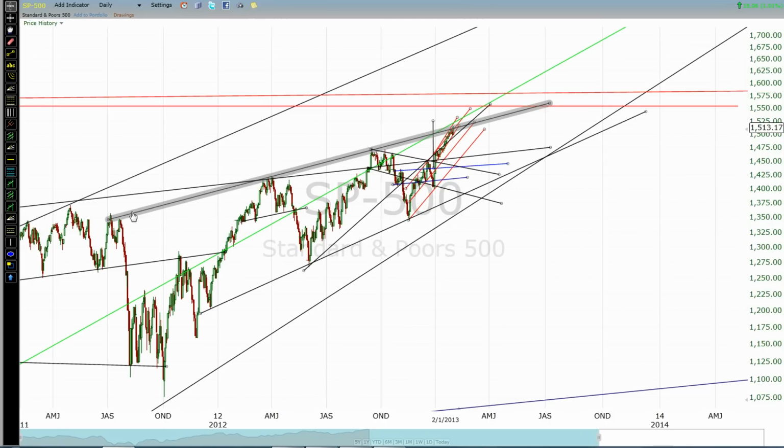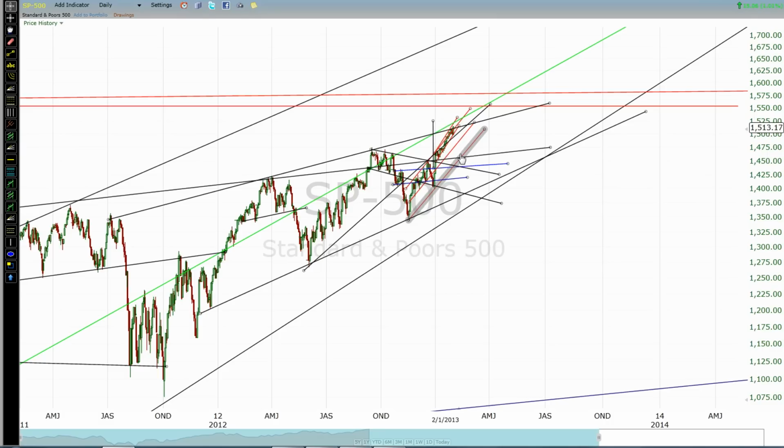If we have a look on the daily chart, we can see that looking at this overhead resistance line that we've been watching, we were able to get over this area in last Friday's trade. So it'd be very interesting to see if we can hold at this level and get a tag on that green line. But guys, steam is running out for the S&P, and it's just time now to be a little bit defensive, and we could expect most likely a pullback to that 1445 area.